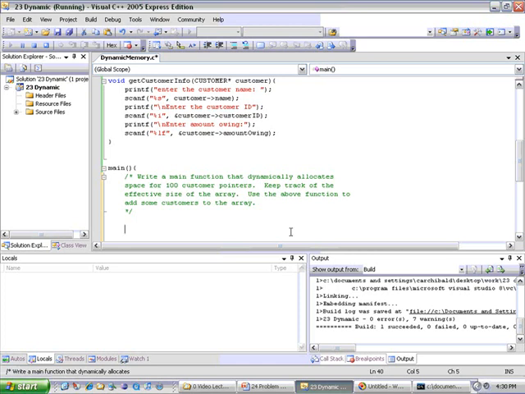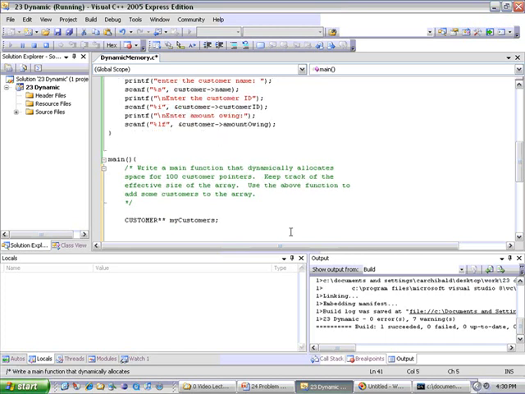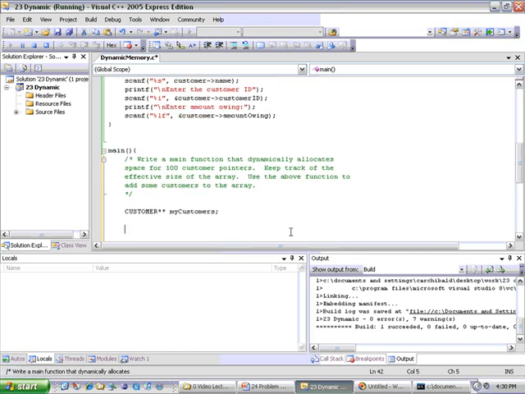Okay, let's make a customer pointer array, and you can put the asterisk wherever you like. In fact, that doesn't feel comfortable to me. I have a customer pointer, so an array of customer pointers. My customers gets, we need space for 100 customer pointers.